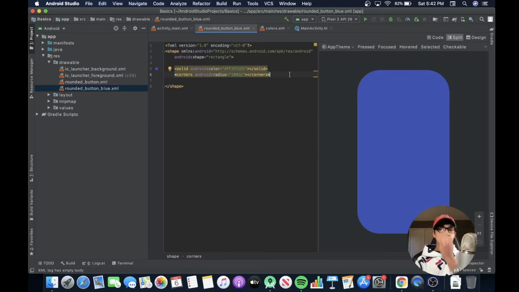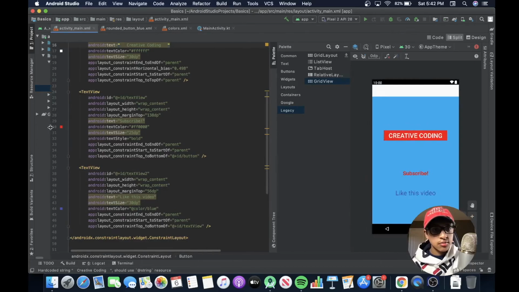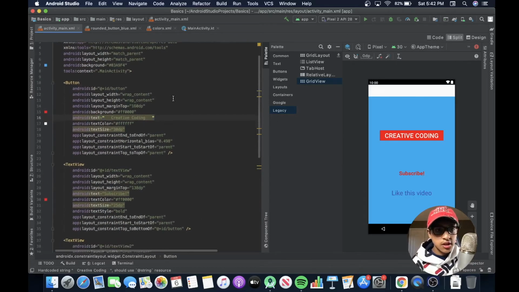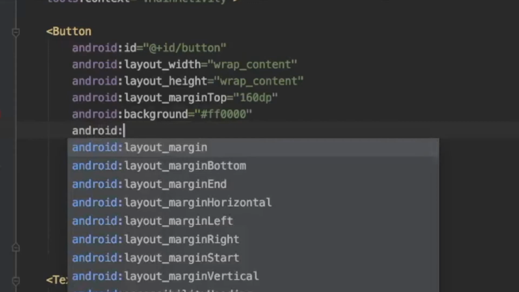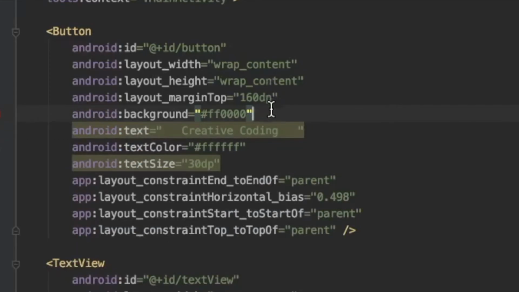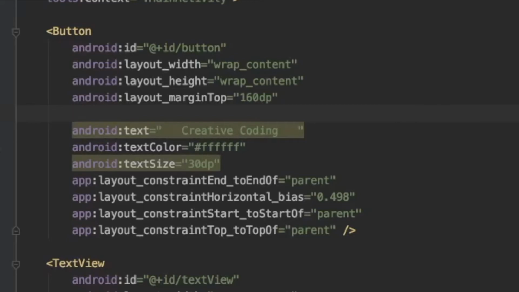And so now you're probably wondering, how do we add that into our code? How do we implement it into our code? So we can either close this project tab or we can minimize it a bit. I'm just going to close it. Now how we're going to do this is, there's no new tag like android:rounded button or whatever. What we have to do is either take out the background or just switch the background around. So I'm going to take it out because it's good practice.